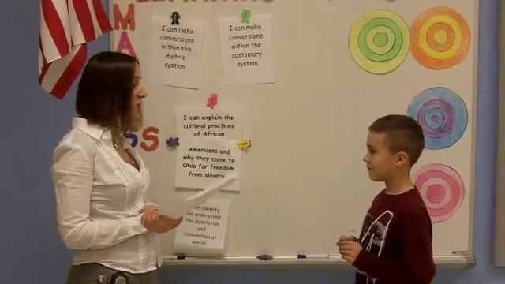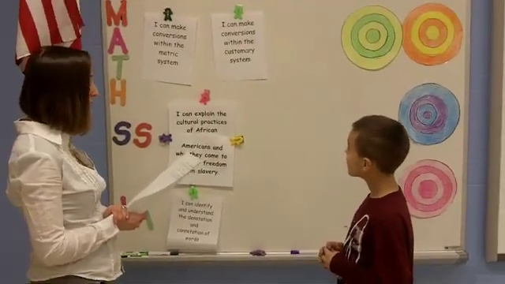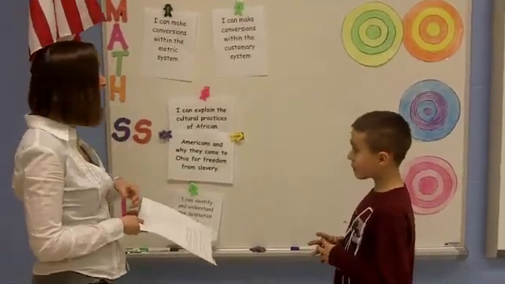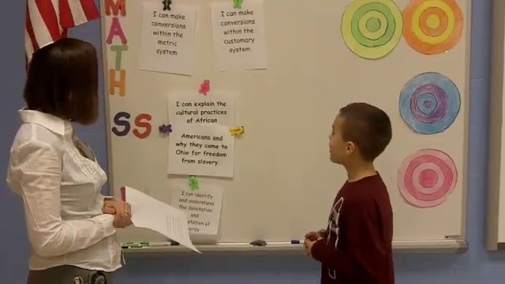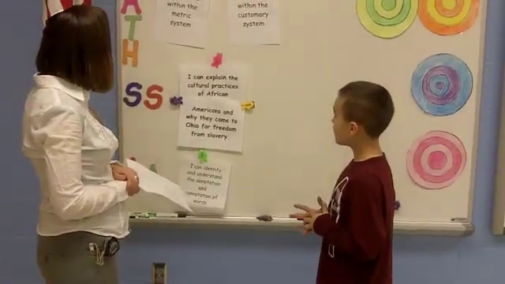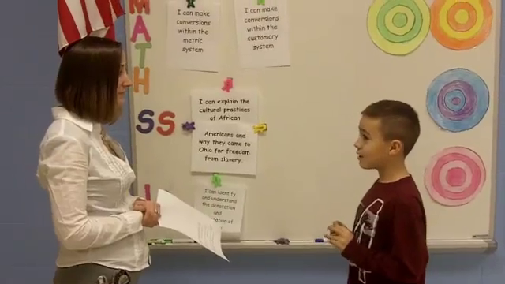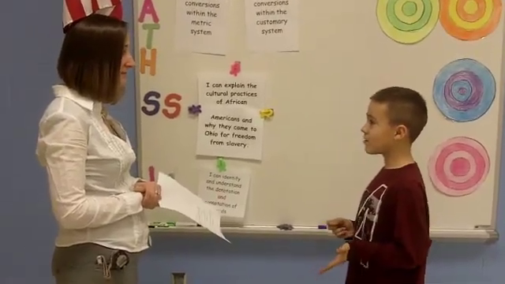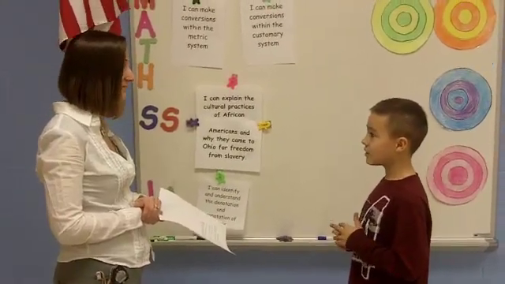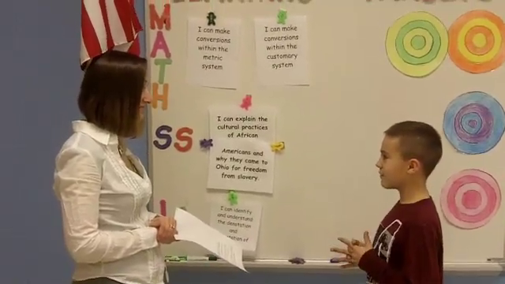Can you take a look at some of the learning targets and explain one, what it means to you, and some activities that we did during class to hit that learning target? I can do conversions within the metric system. We did study length, like kilometers, meters, centimeters, and millimeters, and it was hard. Some were tricky, some were not, and it was fun.